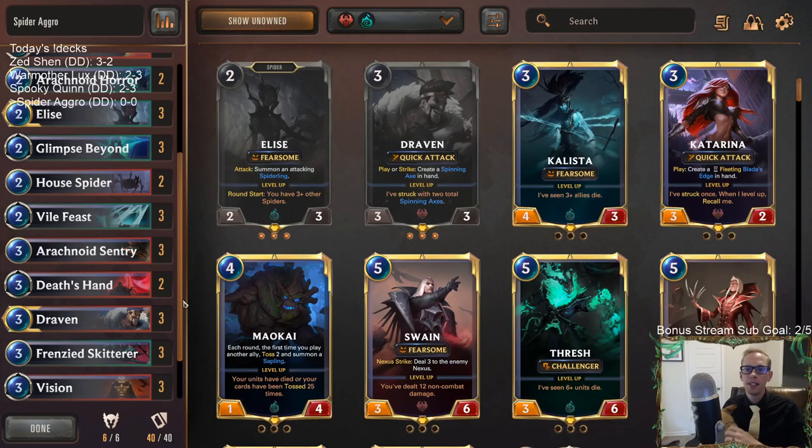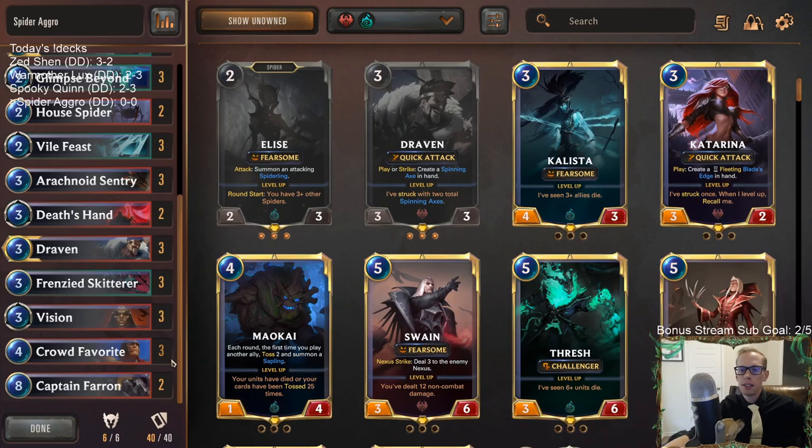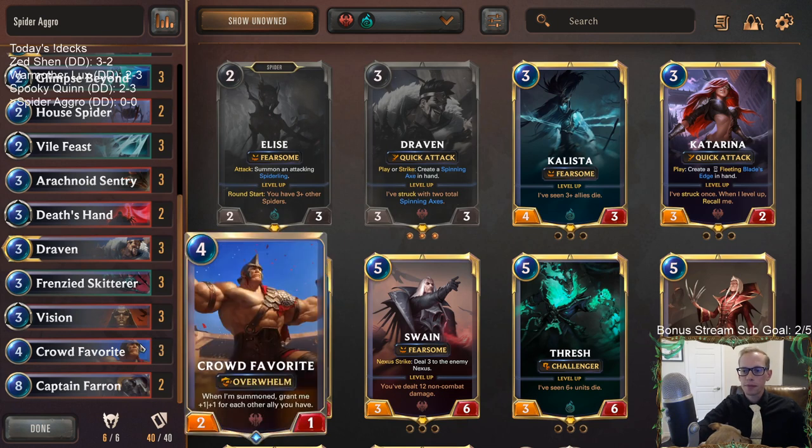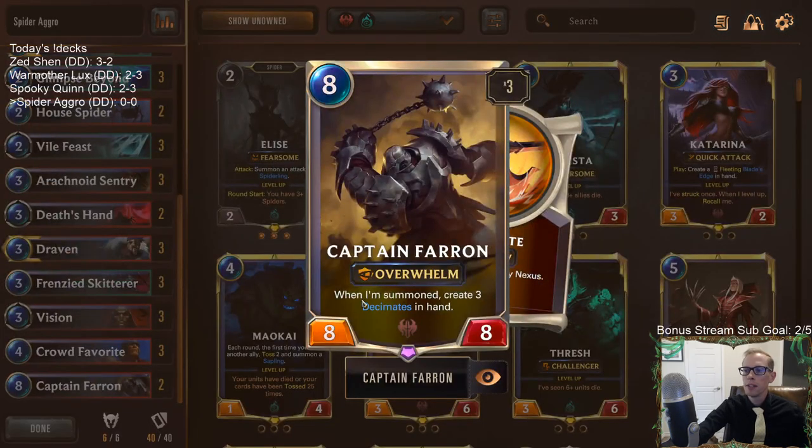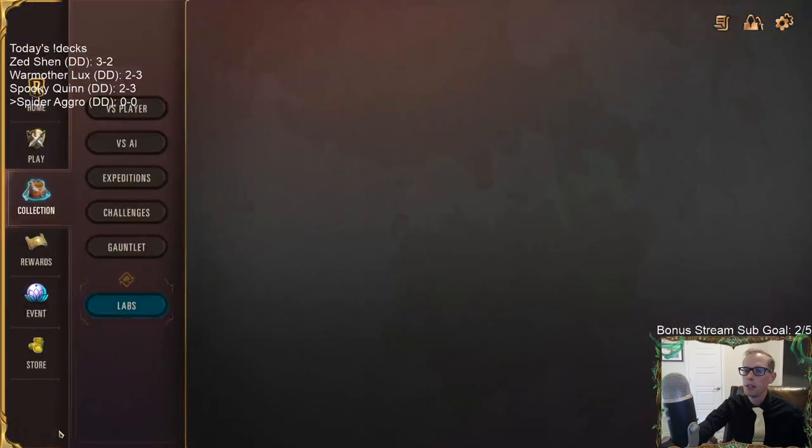We got Elise, Draven, Frenzied Skitter, all sorts of other spiders, everything like that. Our top end, besides Vision to pump up some stuff, is going to be Crowd Favorite, because we're going wide, and then the new Captain Farron that just got updated to create a bunch of Decimates. These Decimates should really help us finish out games that our opponents stabilize. So it should be pretty fun.